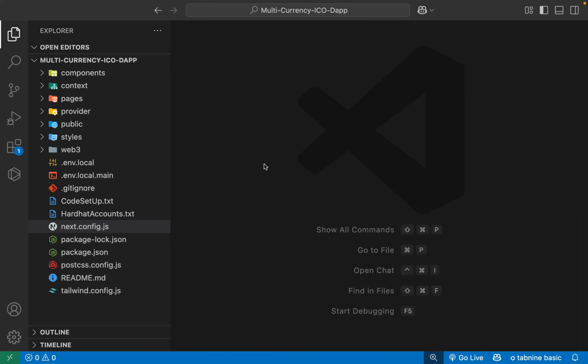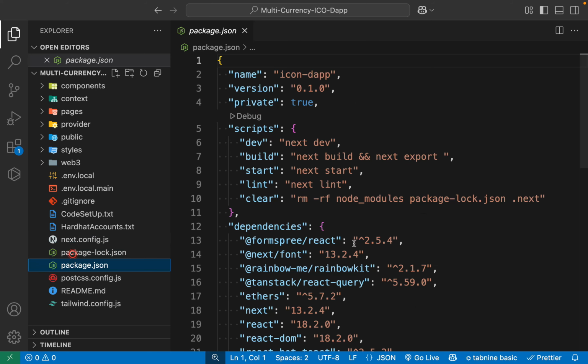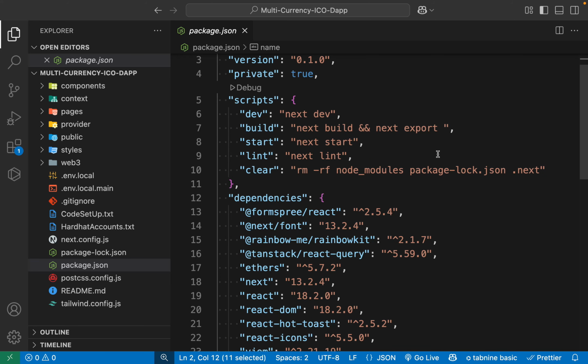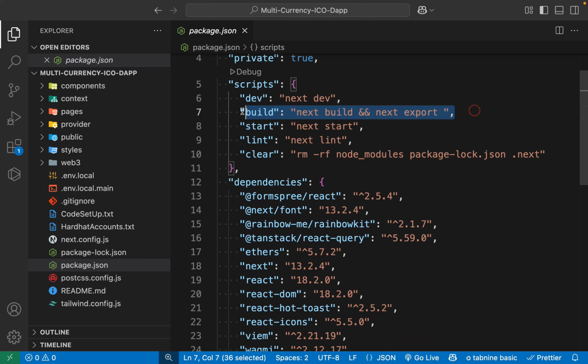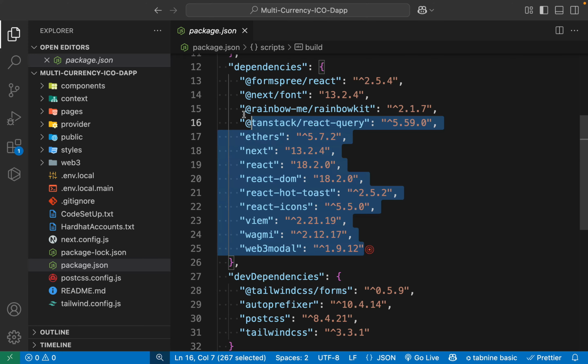Close this one. The next one we have is the packaging, and here you will find all the packages we are using in our project, and this one is very important. You can see this is the name I have given. You can call it whatever you want. We're going to first deploy locally and test it. Then we're going to deploy our application to Hostinger. That's why we're going to use the build command, and here we have all the packages which we are using.